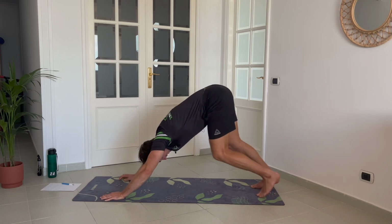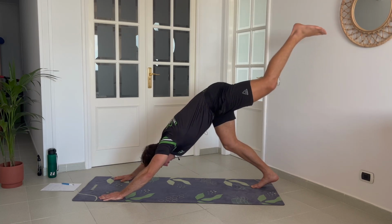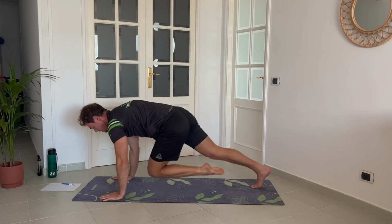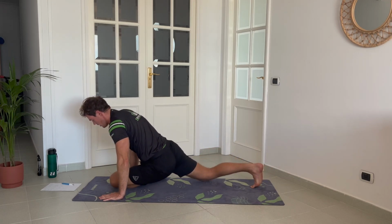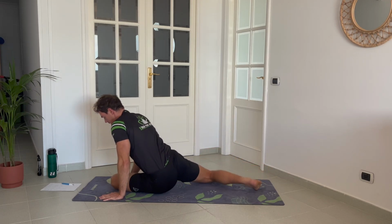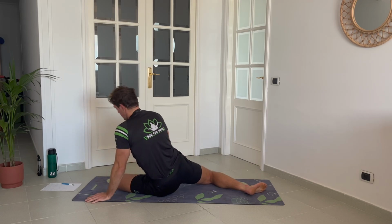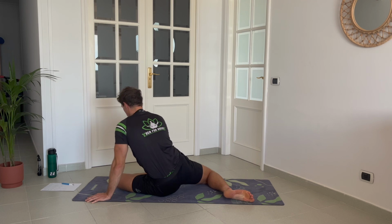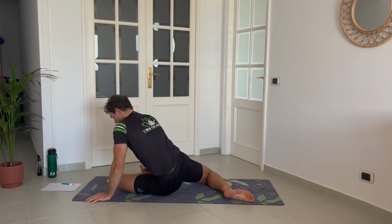So, left leg comes up to the sky. And then with control, bring the knee in between the palms. Get into the 90-90 position. You guys will get to see me from the back now. So maybe that's good too. Make sure you got the 90-90 position.